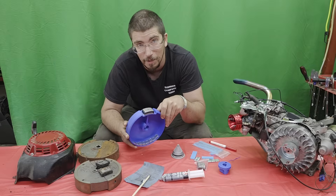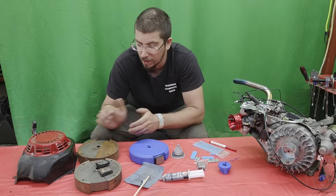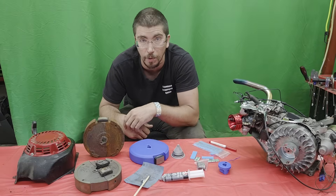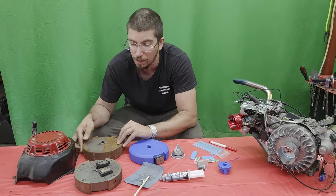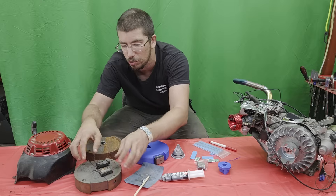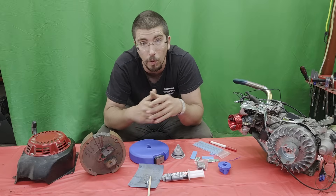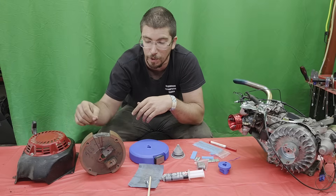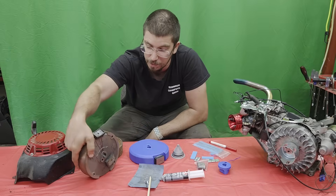But then I needed a magnet. A lot of people said — three flywheels worth of me breaking stuff later — that maybe if you heated up the flywheel it would let go and you could unscrew it. Instead, that demagnetized the first flywheel. Then someone suggested taking a saw and cutting down through the side to remove the magnet — that didn't work either, that broke another magnet. A third flywheel later, I tried to chisel down through and ended up breaking another magnet. So I'm three flywheels dead in the water.